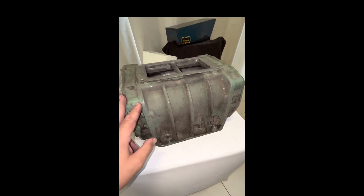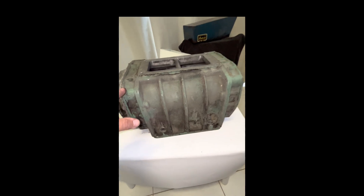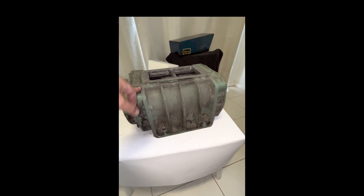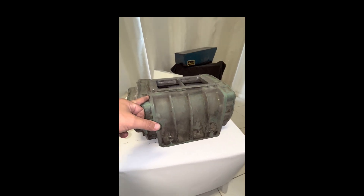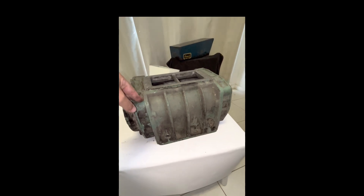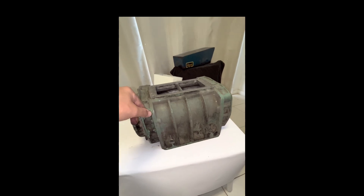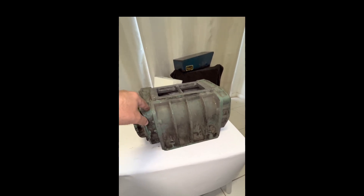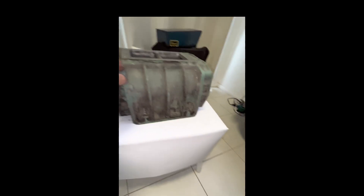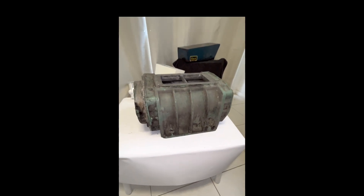These blowers are not too bad — they can make some real power on a relatively small cubic inch small block V8. Set up on street boost, they're still capable of making 550 to 600 horsepower. On a serious combination wound up, you can achieve 650-plus flywheel horsepower running one of these blowers on carburetors. It just depends on how serious the combination is.